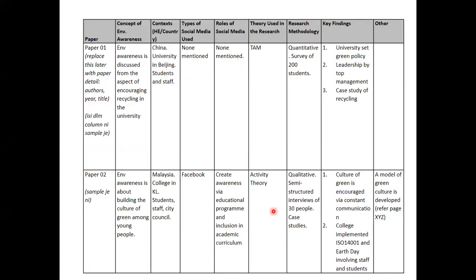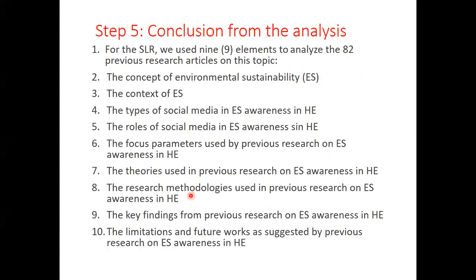And then you can summarize your information this way, as I discussed before. This will be paper 1, for example, and all these are the information, the key findings, etc. Paper 2, so these are samples. Then you need to draw some conclusion from the analysis, for example, the concepts of environmental sustainability.